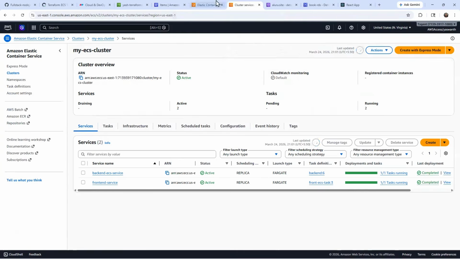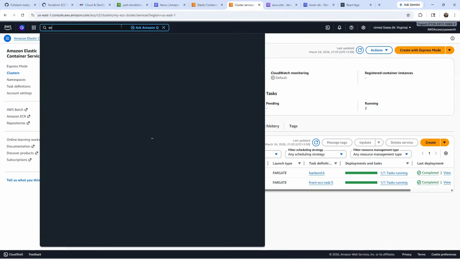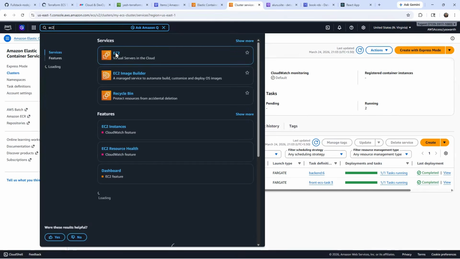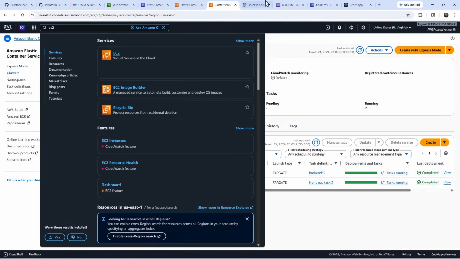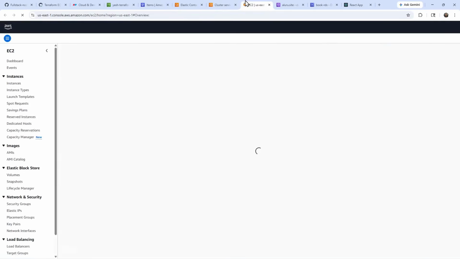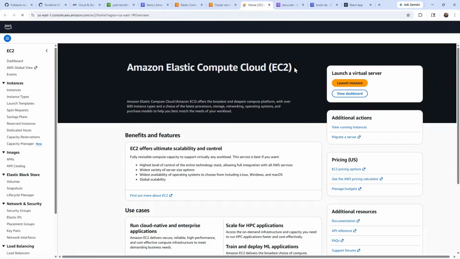That's why go open EC2 instance in a new tab. In the load balancer, we need to attach HTTPS, like port number 443, for settings.